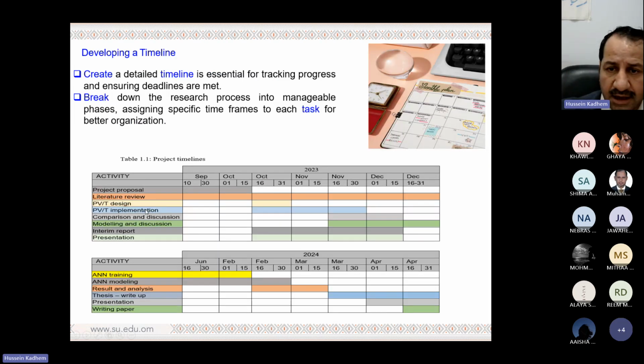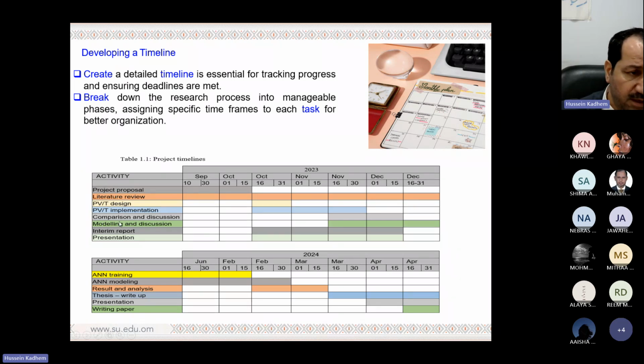This is the timeline. I tried to copy it here from my last academic year's student final year project. They put it for semester one. As you can see here, two tables: table 1 for semester 1, table 2 for semester 2. And they put the task to the left. You can see the task, the general task.